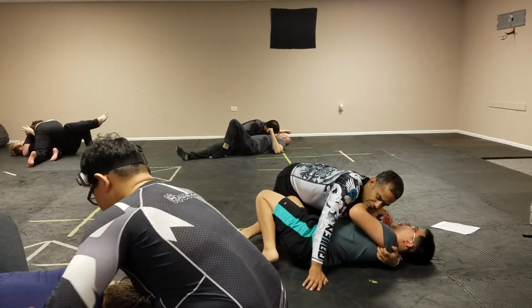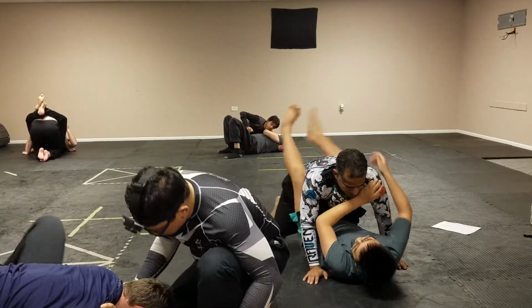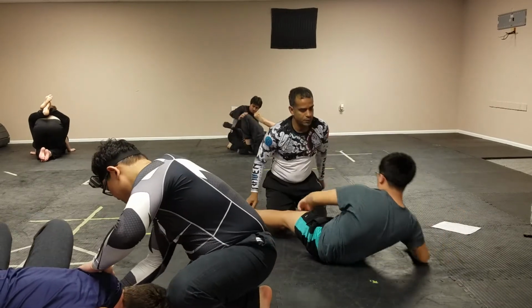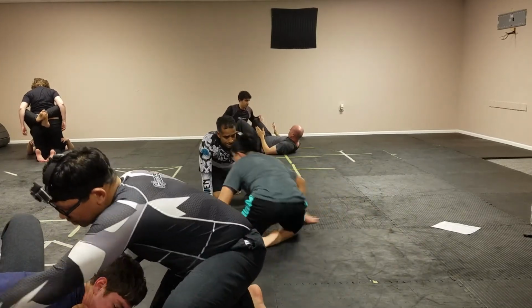Okay. So get your elbow. Yes. Get your knee on my back. Yes. This hand just wraps around. You're on the shoulder. Right. Pull guard. So you basically have your arm in his chest. Good, right? Get the knee. Okay. Now rotate yourself. Slide away from these guys. This hand here. This is your frame.